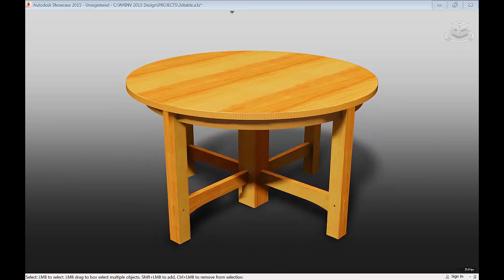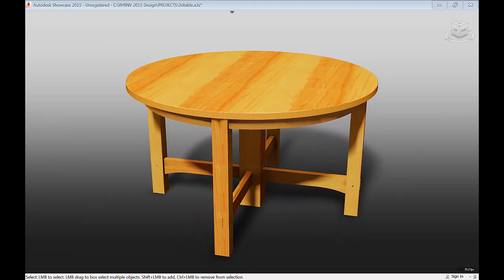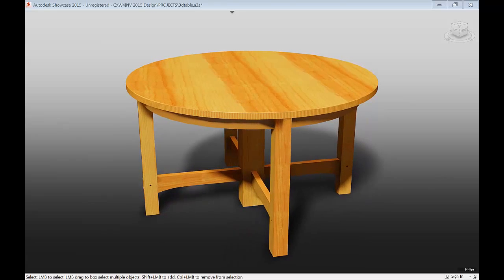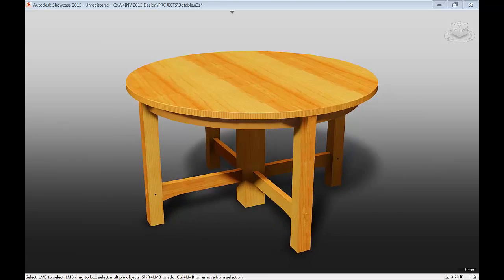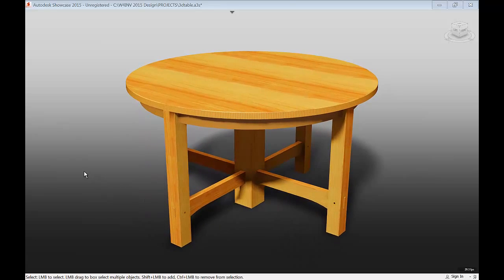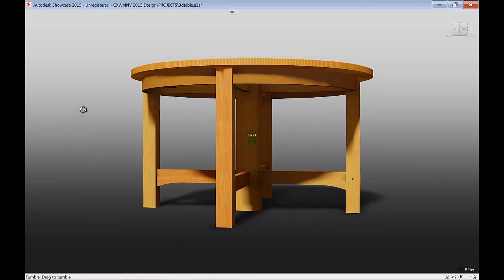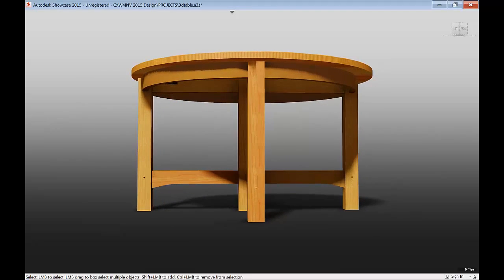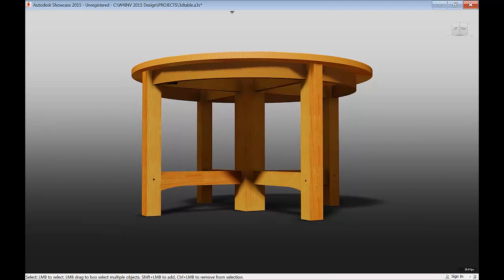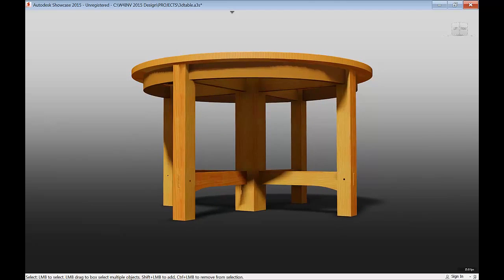In our session today, we decided on selecting a very recognizable mission table. We did that because the complication of the joinery, which were plug tenons, hidden tenons, as well as dovetails on the fascias, added a tremendous amount of complication for a normal user of Inventor. This table, start to finish, is approximately 15 minutes worth of work, and it's my hope today to show that capability.